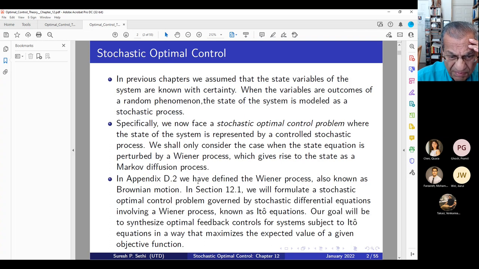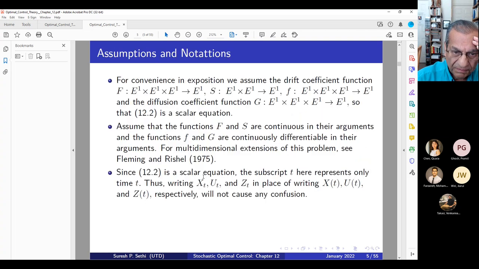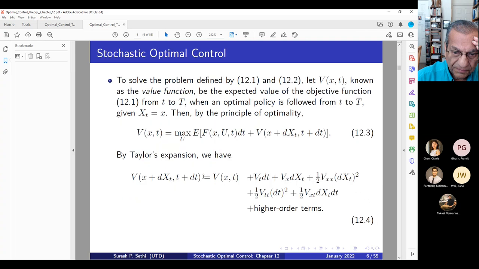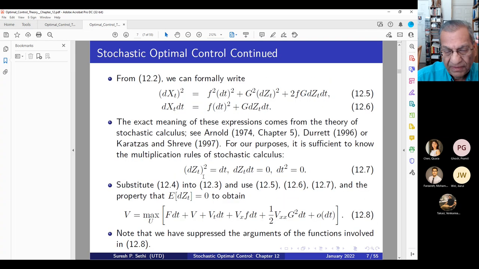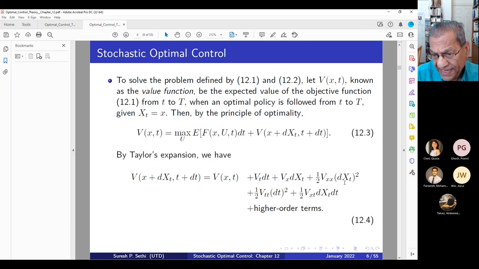This Wiener process is a very complicated process, but mathematically it is the simplest process. But in terms of its graphical picture, it is very complicated. Okay. And so this is where the stochastic calculus comes in. And we are just going to again do a recipe rather than derive all of those things, although in the appendix I've done some work. So I have to open dxt squared.